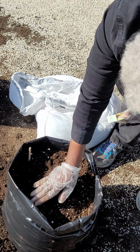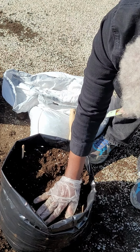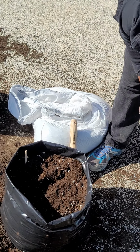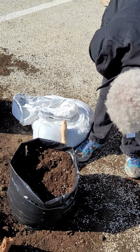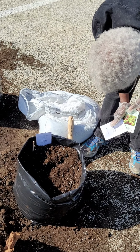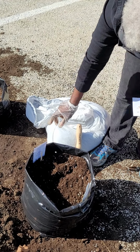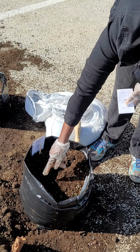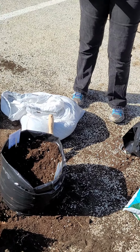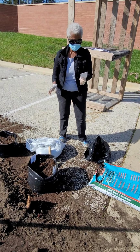And then what you do is you're going to lightly just cover them. Very lightly. This is just for the lettuce and the spinach. And then you'll do the other side with the spinach. So you have lettuce here and spinach over here. You may want to put a little cardboard down the side, or you can just leave it like that. That's for now the leaf vegetables, like lettuce and spinach.